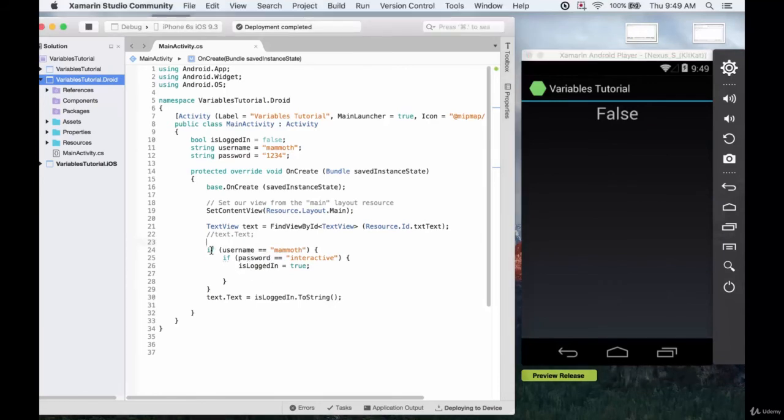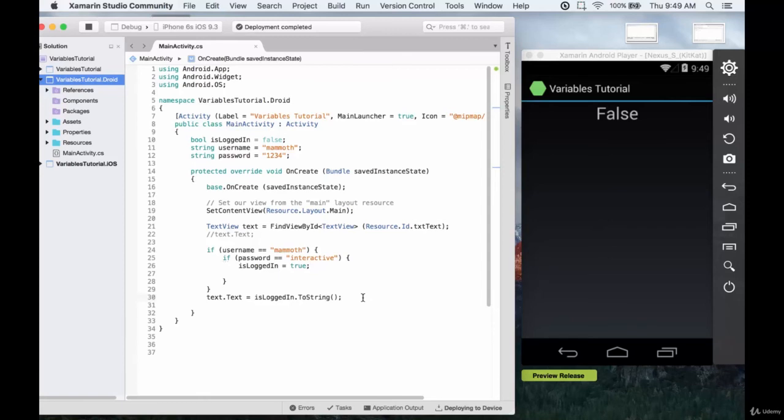So just to recap, this setup will first test this condition. If that's true, then it will test this condition, and if that's true, then it will execute the code. If one of these conditions or both of them are false, none of this code in the middle gets executed, and the isLoggedIn variable is still false, meaning we're not logged in.